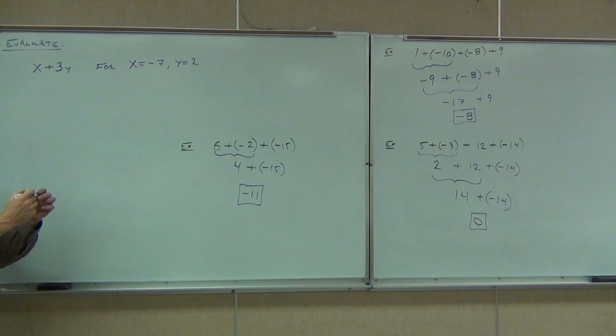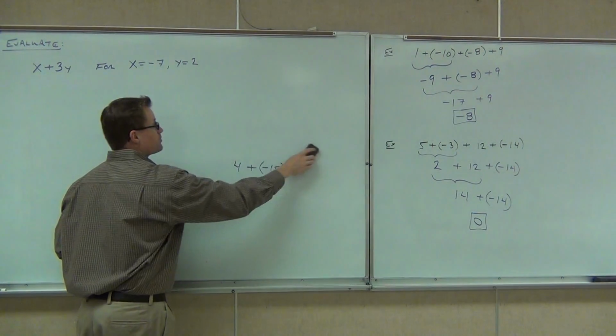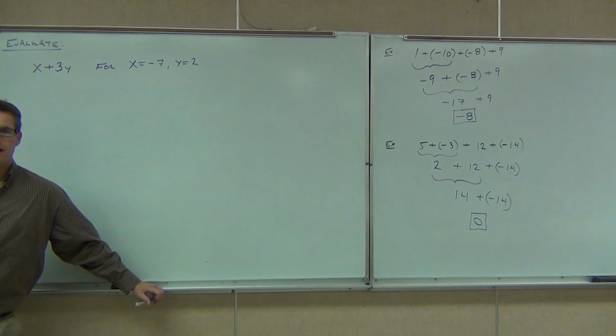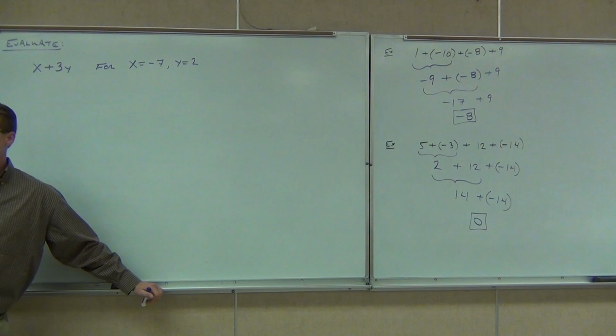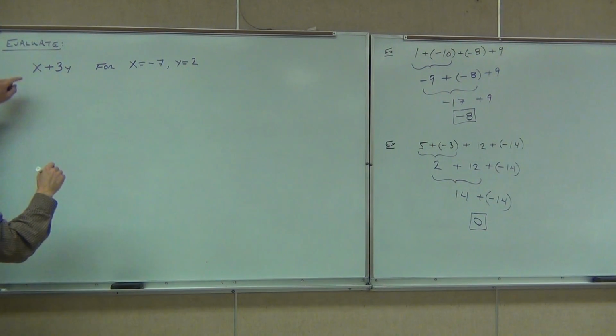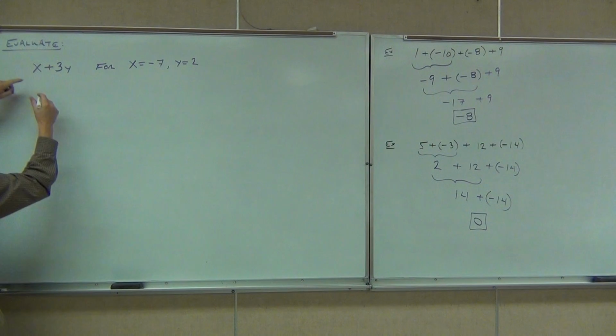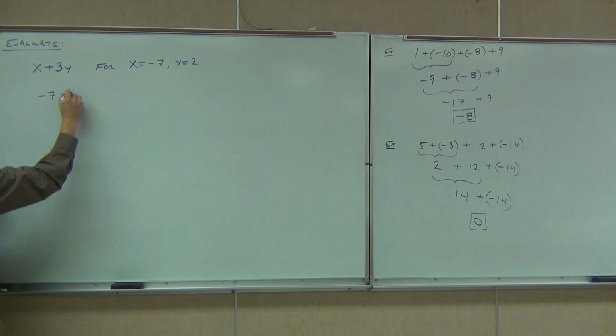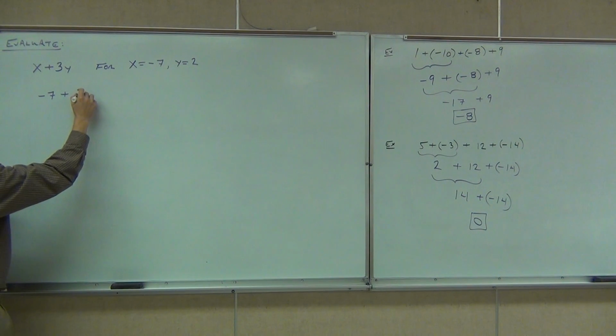Okay, we're going to evaluate x plus 3y for x equals -7 and y equals +2. What's the first thing that I need you to do if you're going to evaluate? Good, yeah, I heard someone say substitute and someone say plug in. That's the same thing. So you're going to substitute, just make sure you have it correct sign for sign. You can't miss any signs. So what we're going to do here on this problem, it says x plus 3y, x is -7, so we put that down. The plus stays the same, the 3 stays the same, the y becomes a 2.